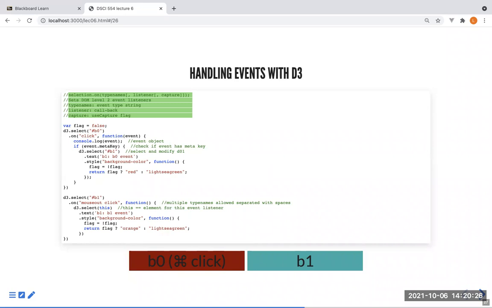Now this event object, if I remember well, is not exactly the event object that JavaScript has, but obviously it has the information that you need because D3 adds something to it, but it has all the information that you need to know what it is and where it's coming from, and yeah, and so here, for instance, what is implemented is that we're looking at the event, and we've set it up on these two buttons.